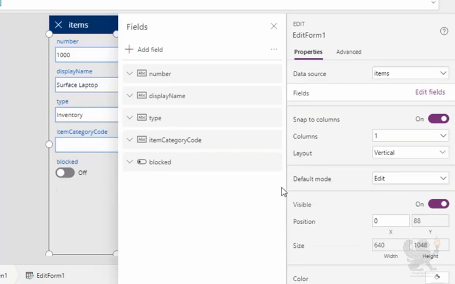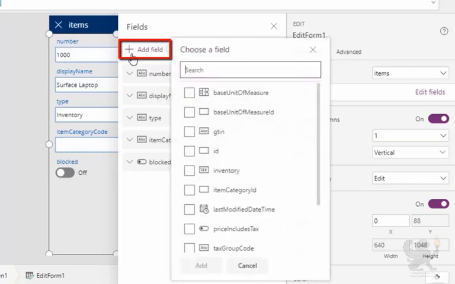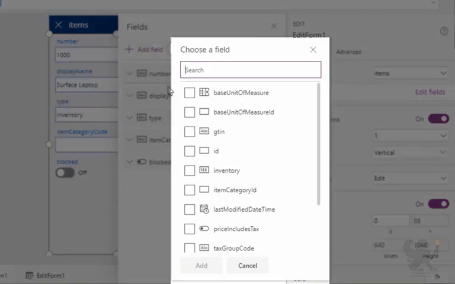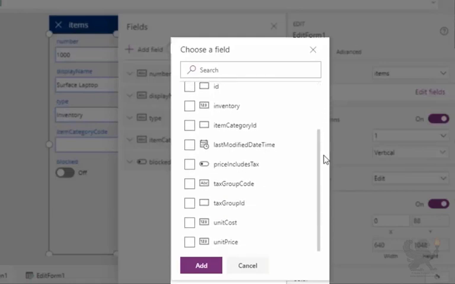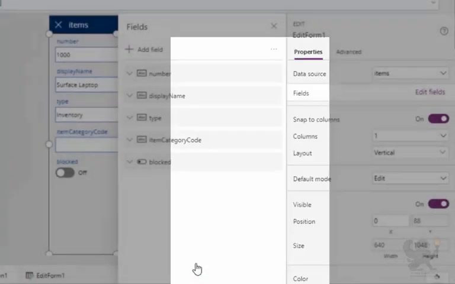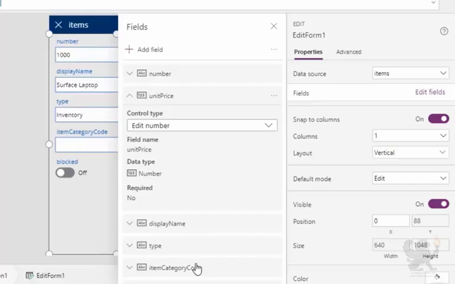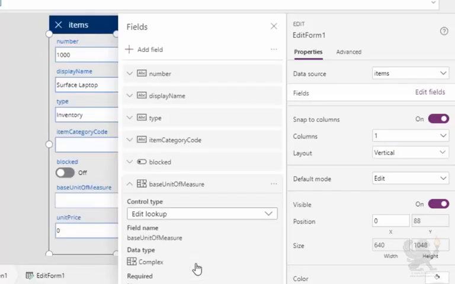Now, we would like to add new fields, and to do this, select Add Field. When the Choose a field pane appears, select New Fields, starting with Base Unit of Measure. Select this field's checkbox and select the checkbox for the Unit Price field. Now, just click Add and new fields will appear. Close the Fields pane.